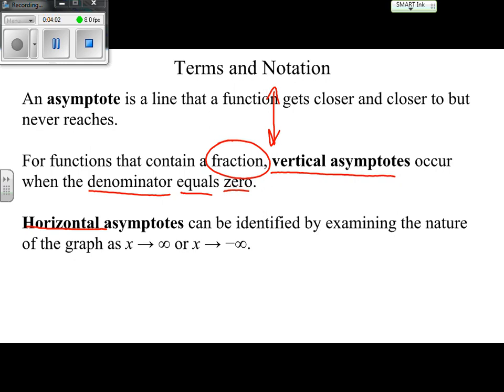And then for horizontal asymptotes, we looked at this notation in the previous video. This means approaching. So as x gets really large, as x approaches infinity, or x gets really small, really negative large, where it's approaching negative infinity, what is happening to our values? And we'll look at some specific examples of that. So horizontal asymptotes take a little bit more thinking, I guess, or rationalizing to figure out what they are. But for vertical asymptotes, those are nice and easy because all we have to do, again, is set the denominator equal to 0.